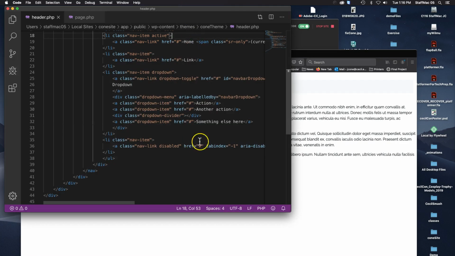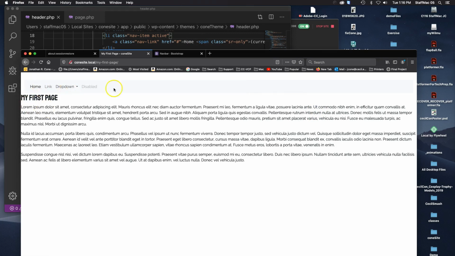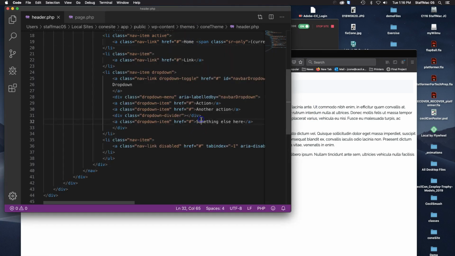So there's that. But you can see these are literally what's in here. Now, I could hard code these and then attach them to my site and do it specifically for it. But the whole point of using WordPress, right, or one of the many points, is to make the content dynamic. So what I'm going to do instead is have us make a menu that we can draw from.